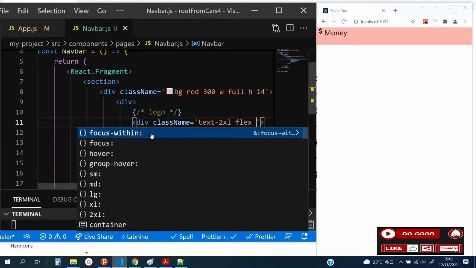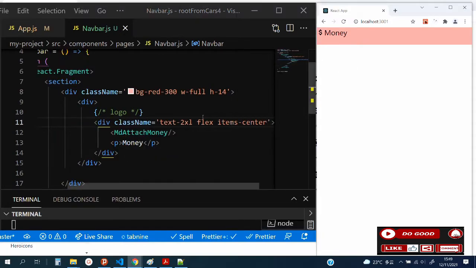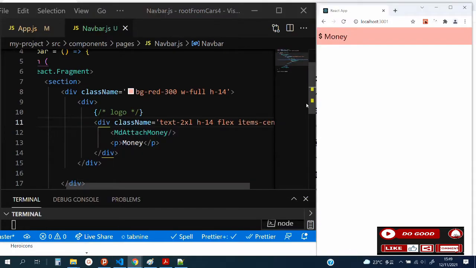We don't need justify. What do we need? Items center. Sorry, let me give you the height. I didn't see the height, so let's give it 14. Yeah, I've seen it now. Now it's in the center.